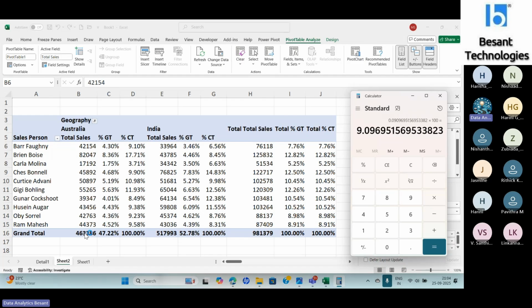That calculation is done by the pivot table. If I'm just selecting the options, it is just getting displayed over there. How the value is getting displayed, that we are just selecting as an option. The calculation is done by the pivot table. But although it is doing the calculation, I have to understand what it is doing. Otherwise, what is the use? If I don't understand that, I cannot apply it.